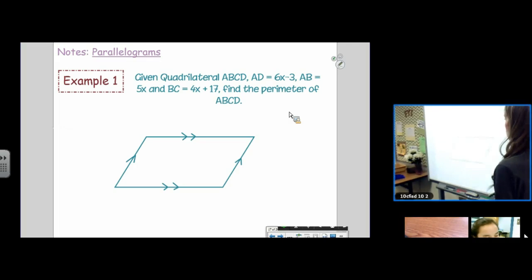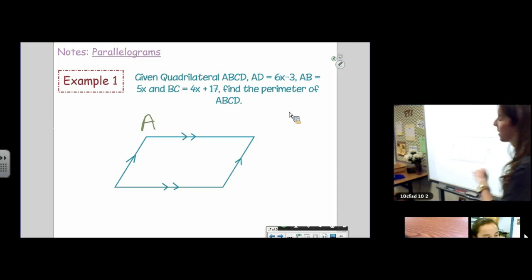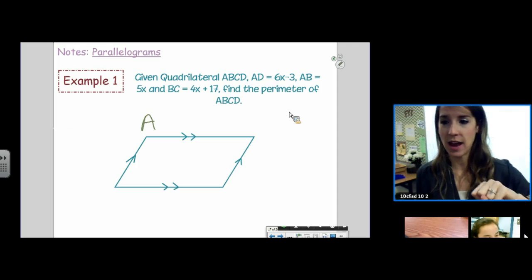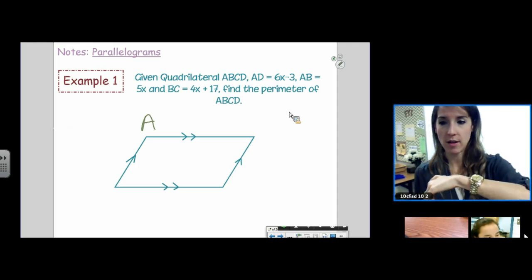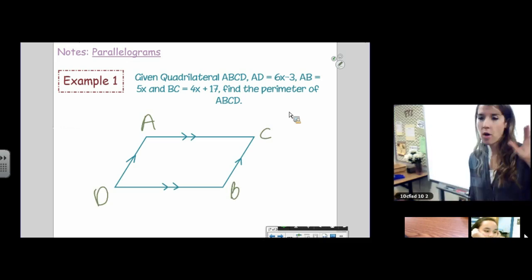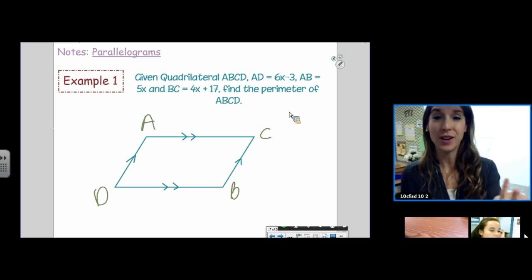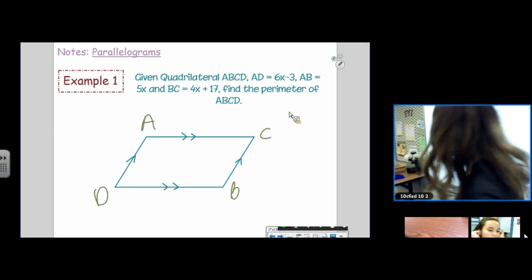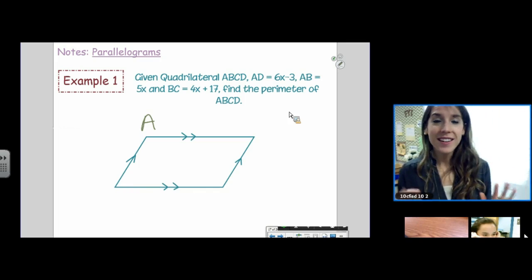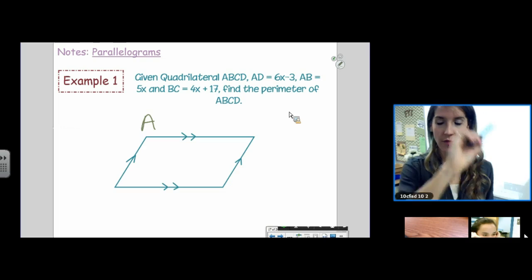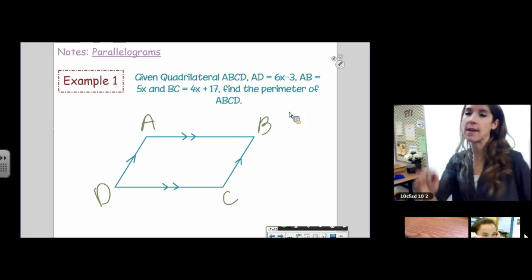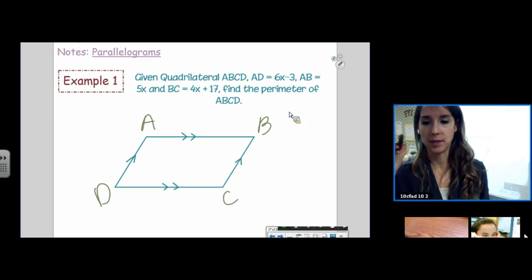You can start anywhere you want to start. You can put A here, you can put A anywhere you want. The only thing you're not allowed to do when naming quadrilaterals is jump across the quadrilateral. So like A, B, C, D. Nope, that will automatically force your answer to be wrong. You never jump across. You can go clockwise, you can go counterclockwise, it doesn't matter, but you need to name it in a circular fashion, okay? A, B, C, D. Could I have gone the other way and still get the answer right? Absolutely.